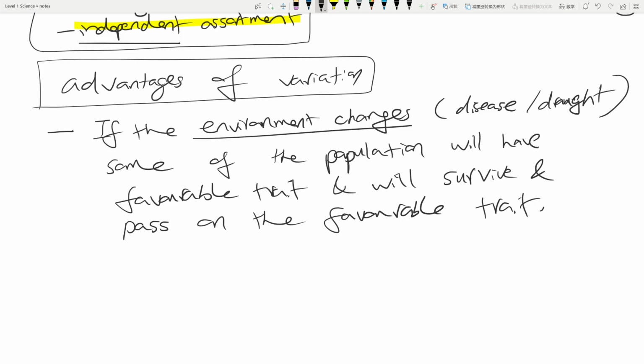Because if everything is the same genetically, and if there was a disease going around, and if that catches one of them, and it's an infectious disease, it's going to wipe all of them out because they're all genetically identical. But if we have, like I say, a disease which we currently have around the world, a pandemic, if we don't do anything about it, then that's very, very bad. But if we relate to the zombie apocalypse movies, some of the population will just be naturally immune.